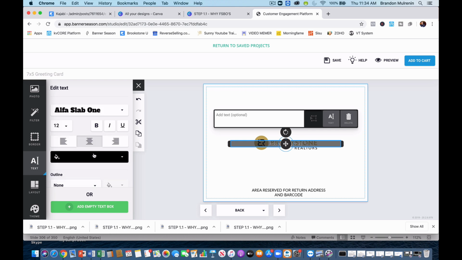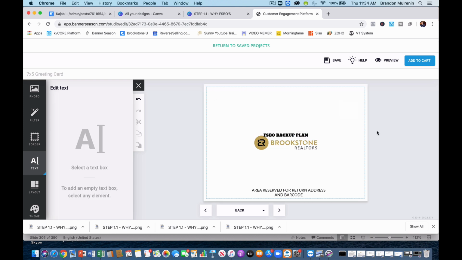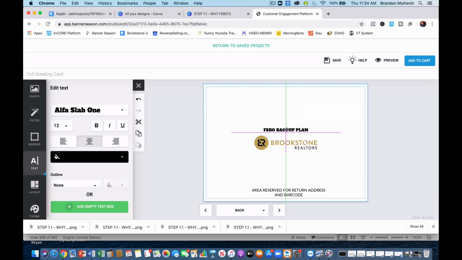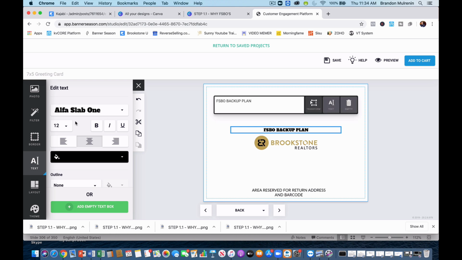So we'll use this bold. FSBO backup plan. There you go. Well, let's raise that up a little bit. There you go. And we make that a little bit bigger.